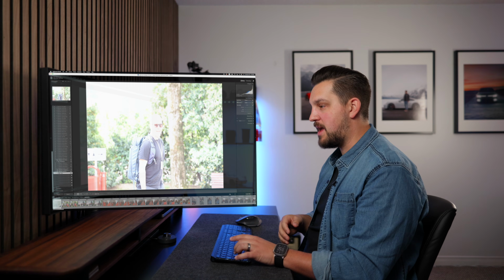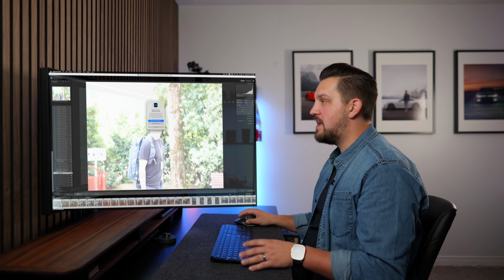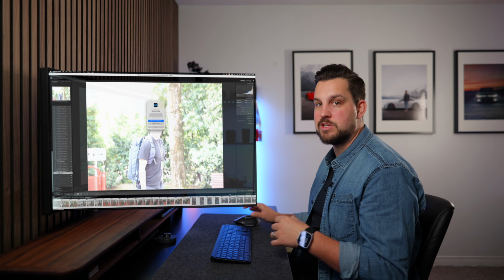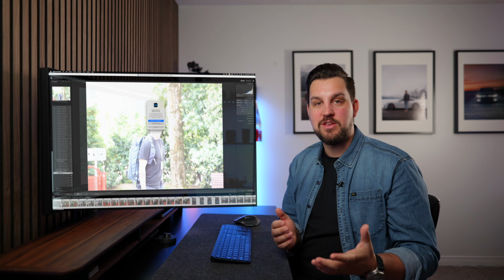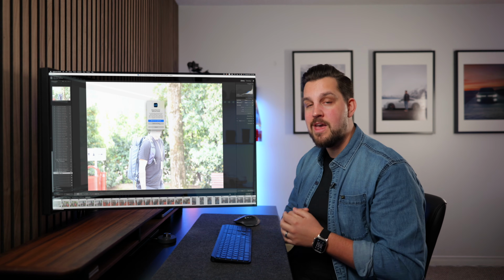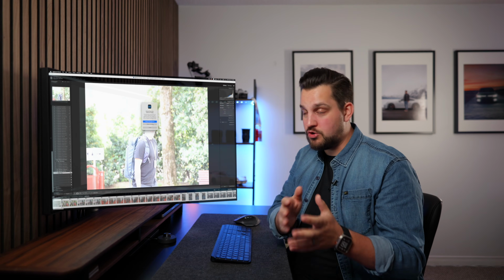So you can just hit Command A to select all. You can then hit Delete. And then you have the option to either just remove it from Lightroom so it's out of your way, less messy, or you can delete from disk. So depending on what you're doing in the project that you have, you can save space on your hard drives, which I highly recommend. Most of the time you should be shooting in RAW all the time. So this will save you a ton of space as you're filling up your hard drives or your desktop space.